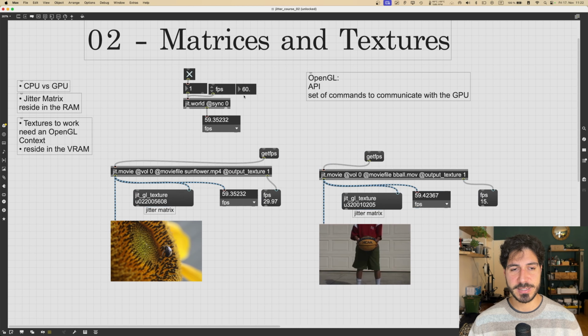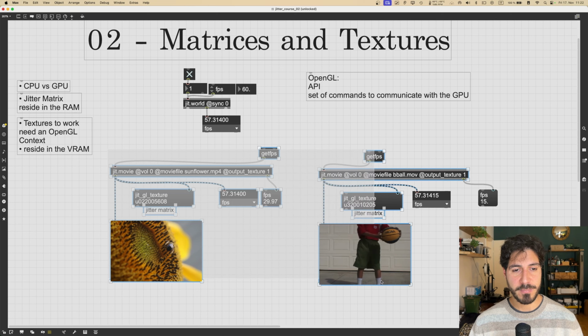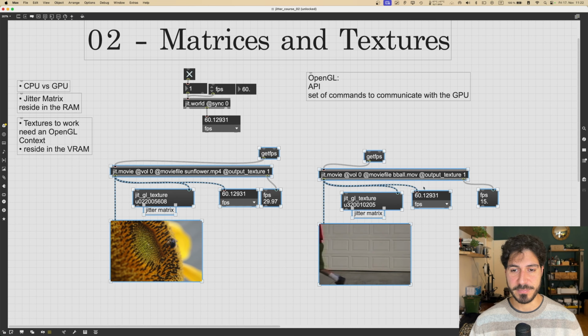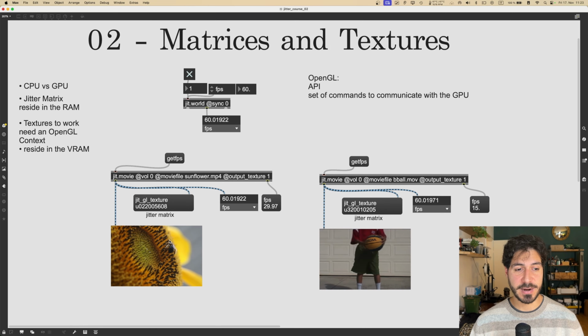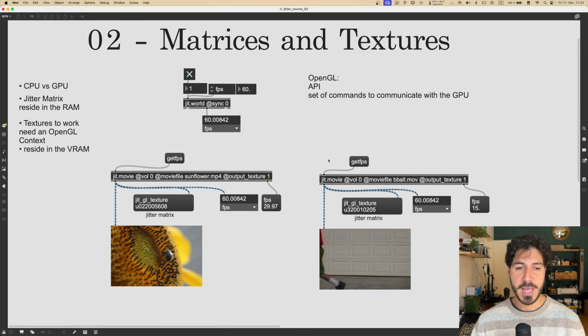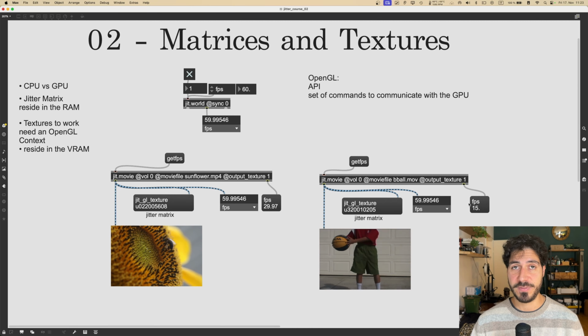Like for example, in this case, if we set this to 60, we are playing a lot of unnecessary frames. So what if we just want to play the necessary frames for each movie? If this movie has 15 frames per second and we play it at 60 frames per second, we are just seeing duplicated frames, because the same frames will be output more times to achieve these 60 frames per second, but the real frames of the video each second are just 15.